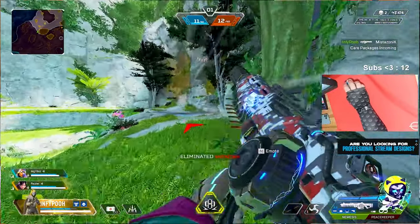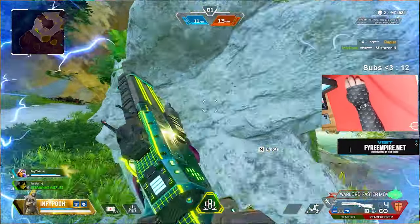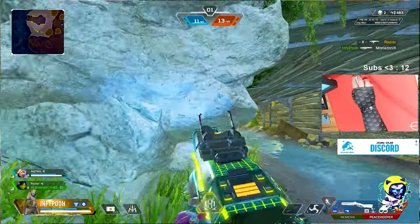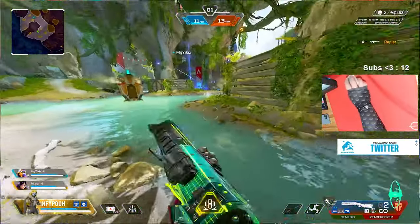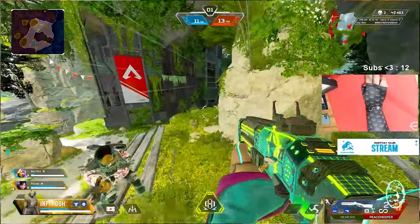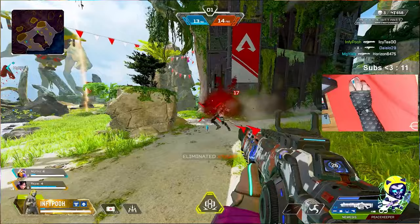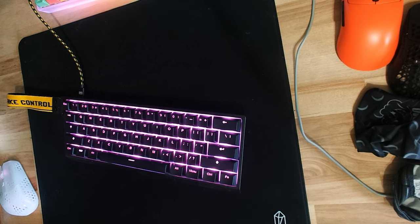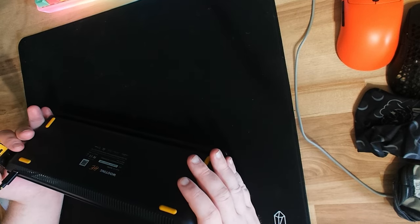The first thing I wanted to talk about is the premium feel. It definitely has a better feel out of the box than something like a Razer keyboard or any of the SteelSeries keyboards. The switches feel really good, the stabilizers feel very good, there's no rattle when you shake it. It just feels like an overall pretty premium out-of-the-box keyboard, though it does not feel as good as a custom keyboard in terms of switches, stabilizers, and case.